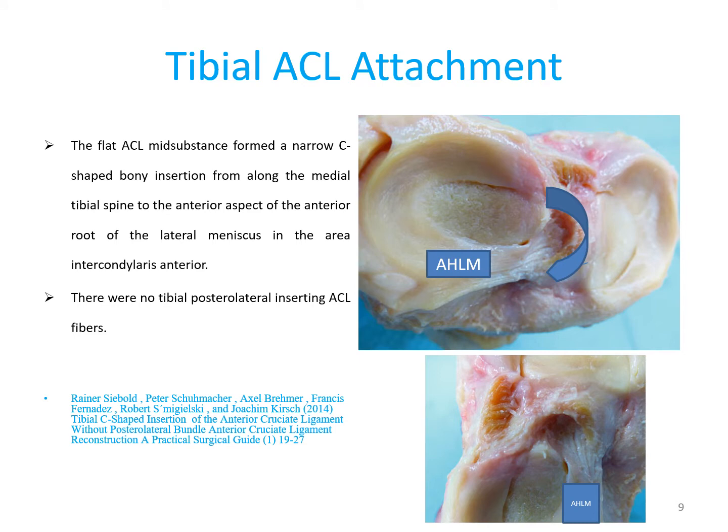Coming to the tibial ACL attachment, it inserts between the medial and lateral tibial spines, as we said. It extends from so far anterior, almost at the anterior rim of the tibia, and goes all the way posteriorly to be just at the anterior edge of the posterior horn of the lateral meniscus. So no ACL fibers are posterior to reach the posterior horn of the lateral meniscus, and they are more anterior than we once anticipated.